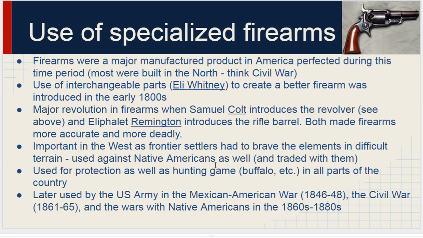A lot of times they're used against Native Americans, although sometimes Native Americans got a hold of the same weapons, and so that's why wars on the frontier became more deadly and used for hunting buffalo. That was huge, not just for Native Americans, but also for whites. And of course, in all of these wars listed here, the Mexican War, Civil War, and wars with Native Americans. I'm going to stop this particular PowerPoint, and we're going to move on to the last two parts of the Market Revolution ingredients.